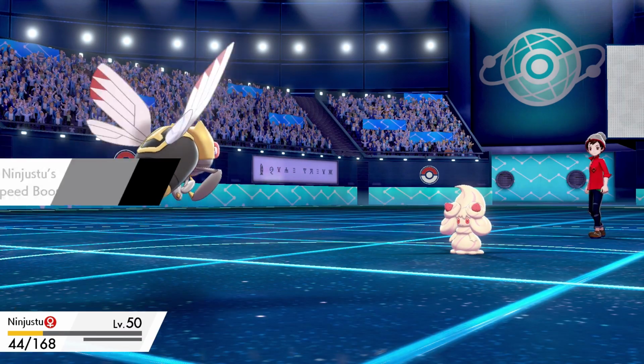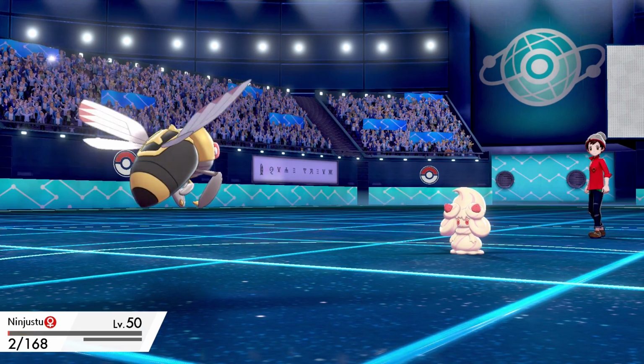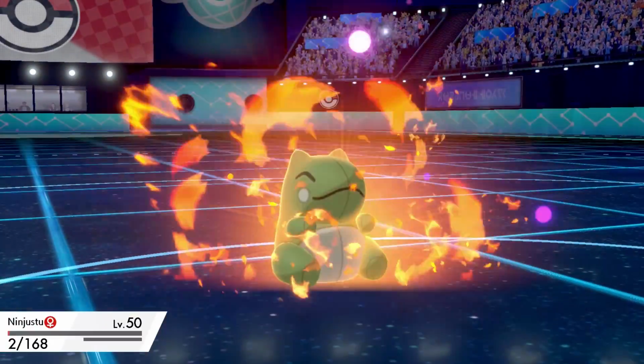So, Wooloo is a very slow Pokemon, so I'm going to set up another substitute there. Just getting that sub off. I need to live on one health, people. I can't wait, people, to the time that the opponent lives on one health. When's it going to happen? The first theme team or what?